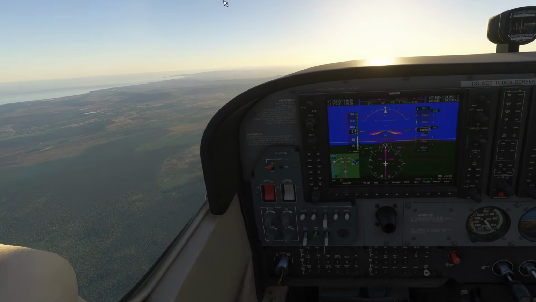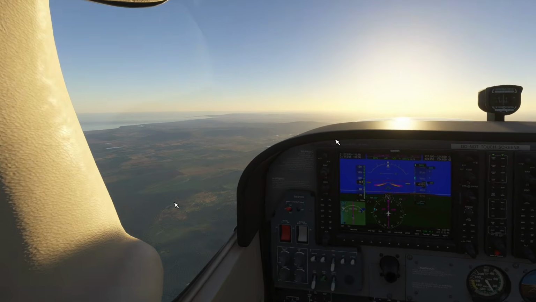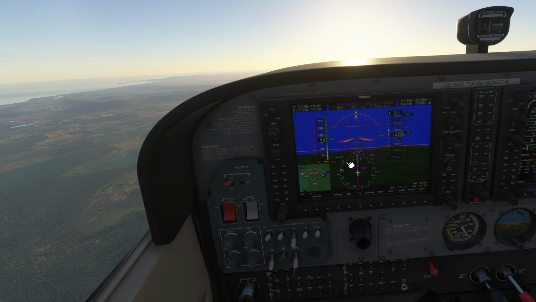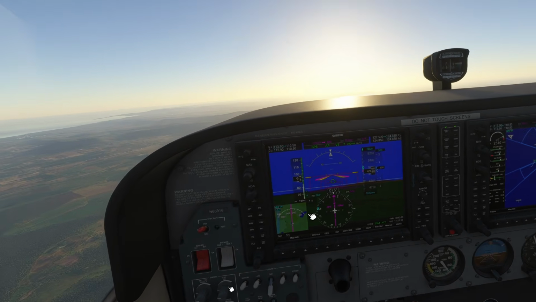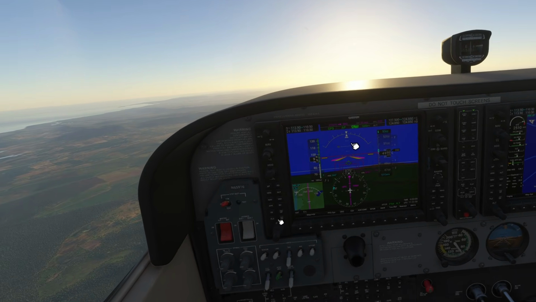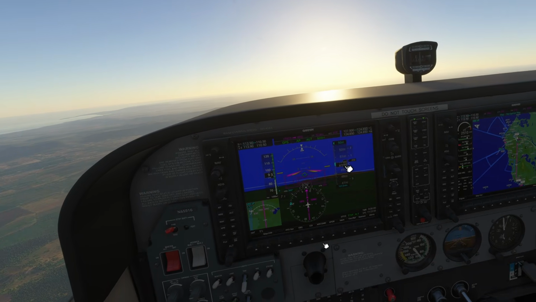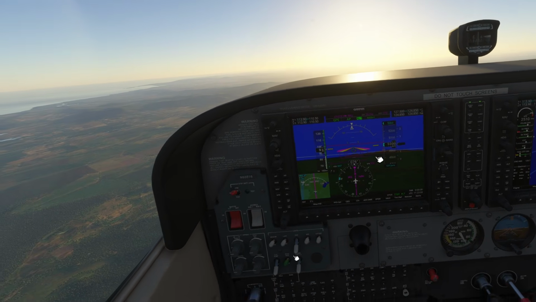Our speed is 93 knots. The true airspeed is 100, so maybe we have some wind behind. We are leveled. We are at 4,180 feet. Oh yeah, we are now 5,000 feet.